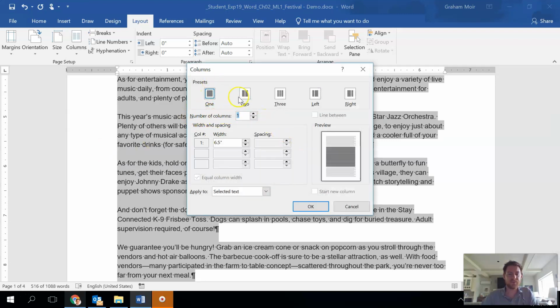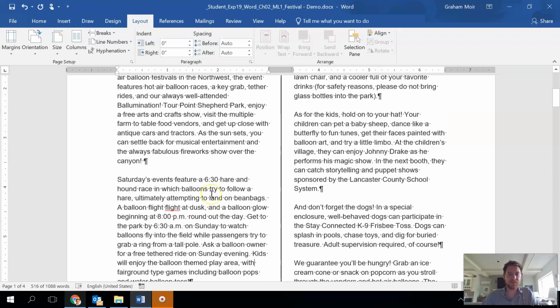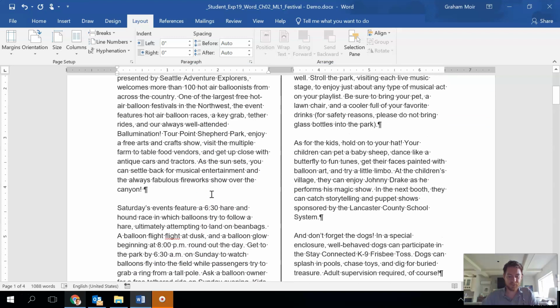So here I can choose my number of columns either by clicking one of the things on the top, or I can increase it using this button here. So I want 2. The width here is the same, so 3 inches each, and it's telling me I need a line in between. So I'm going to check this box here. And there's also a box here that says equal column width that you can check to make sure you get equal column width on each one. So if you have everything looking like this, you can move on, hit OK, and now everything is in 2 columns. Perfect.